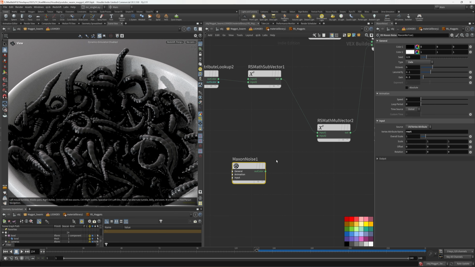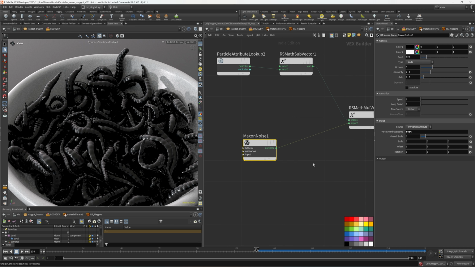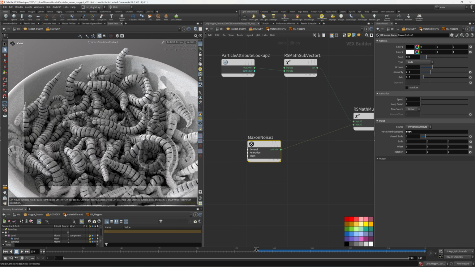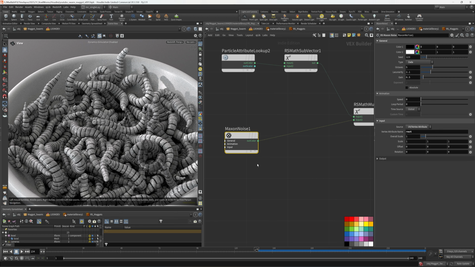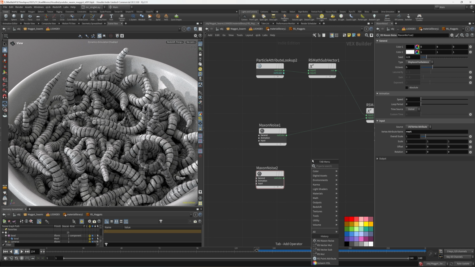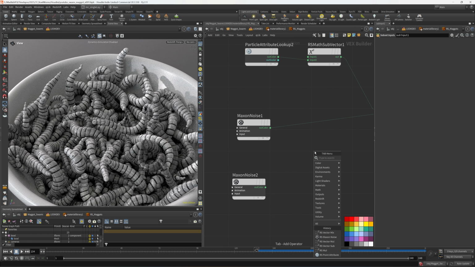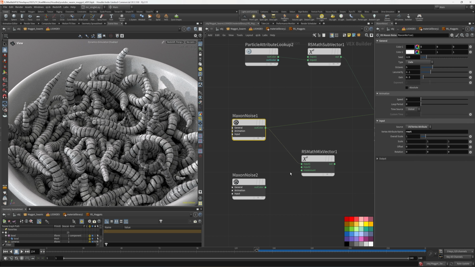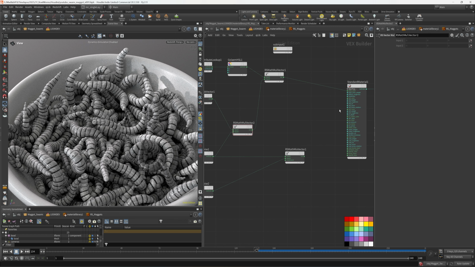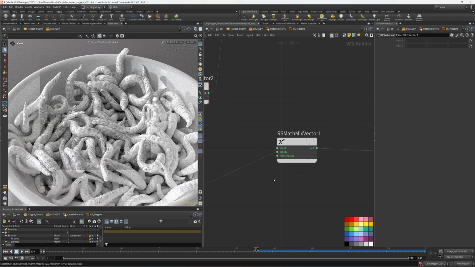Let's look at the visual of this node. Okay, interesting. Let's create another Maxon noise. Change it here to displacement noise. Change the input to rest in the UV attribute. Create a mix to mix these two noises. Let's just see the result of this noise and see the visuals. The noise is looking interesting.